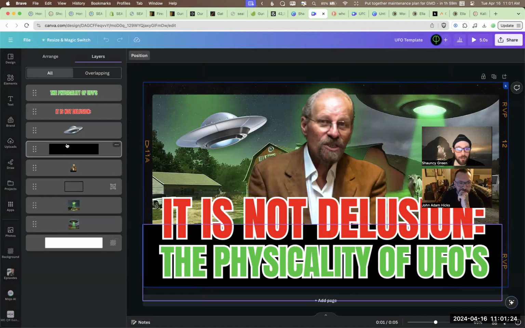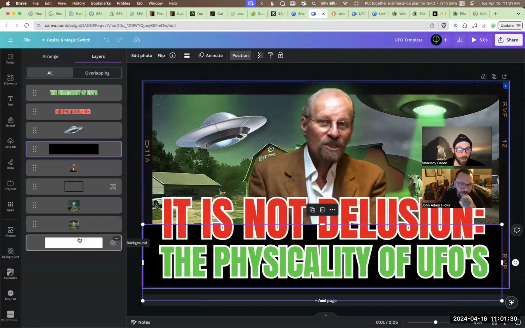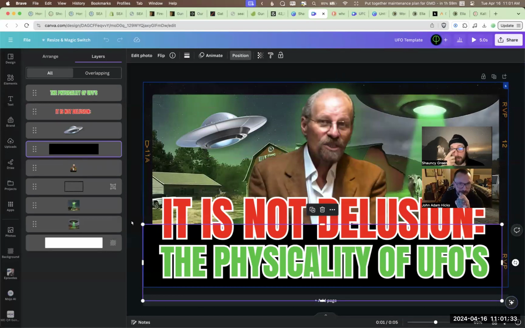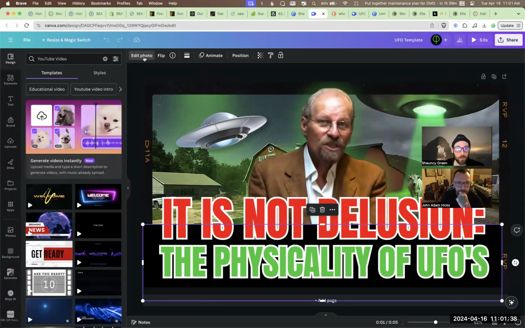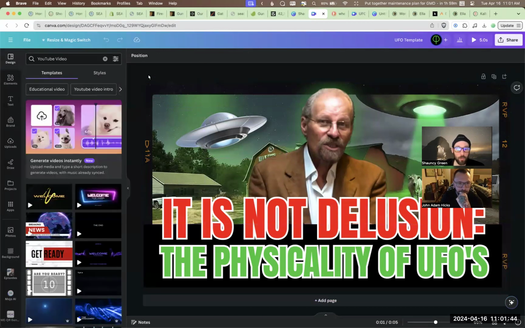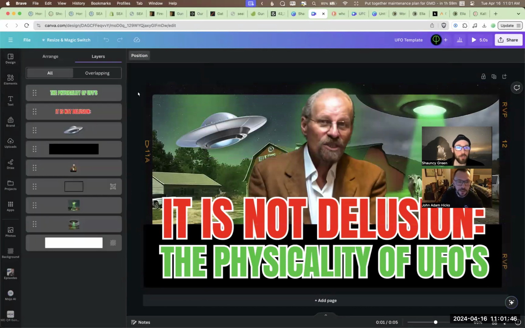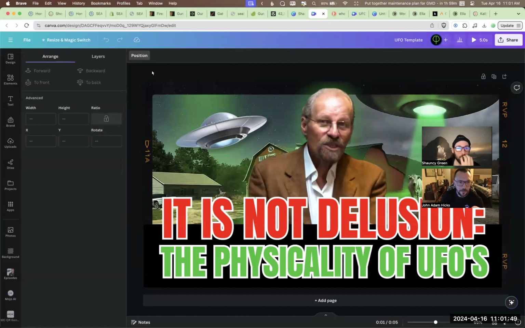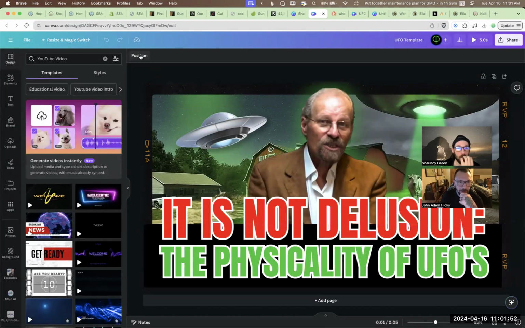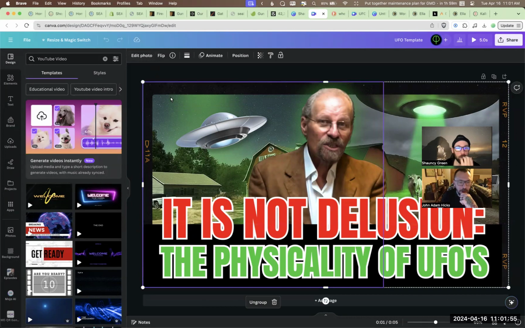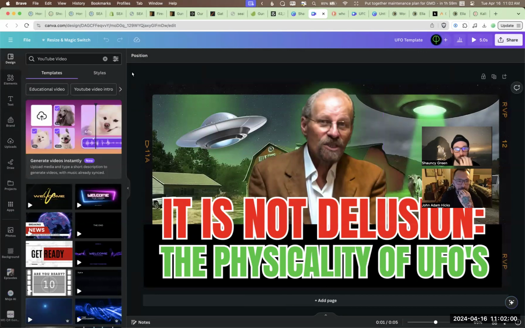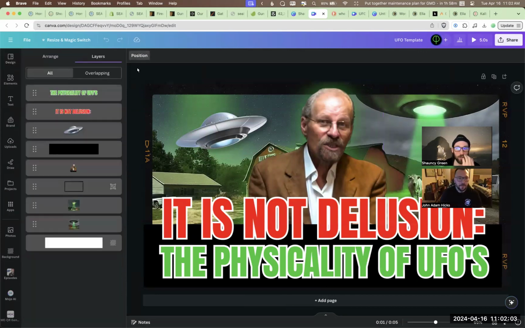So this is great. Even just seeing that is helpful. I didn't even know that was a thing. I stumbled on it by accident. I went up to click a button and I'm like, hey, where'd this come from? Where the heck did it go? There's position again. So do you have to click on the photo for position to come up? It looks like you do. If I click on here, it just disappears. You have to click outside the canvas area, up here in the black area, to get position. Really weird. Just have a layers button.